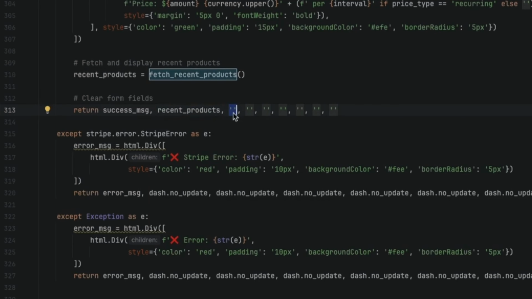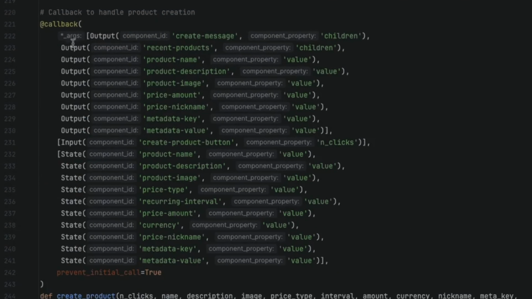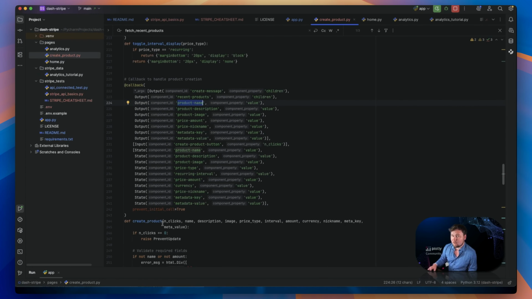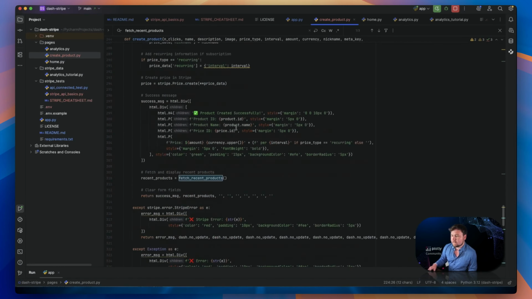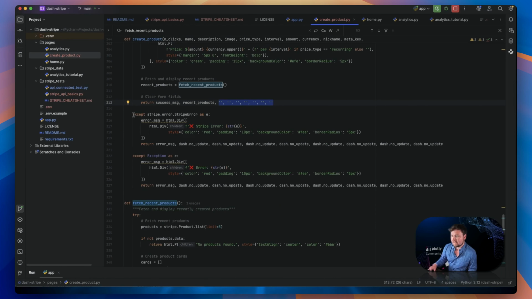And then I just provide these empty strings. The reason why I do that is because it's going to go back to the outputs and it's going to erase any values that were within them. So as you can see, the product name, after you put in a product name, once you click the create product button, then it's going to empty out the form and it's only going to change it to a blank string. So you can go about creating a new product. So it's just about cleaning up all the values that you had in those forms and then starting fresh so that you can create your next product.